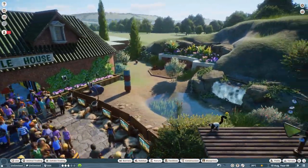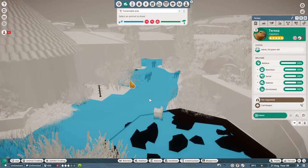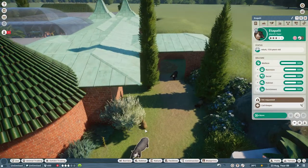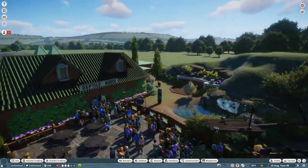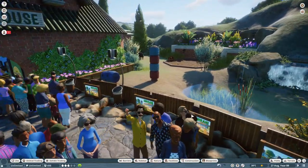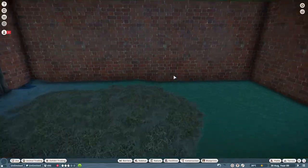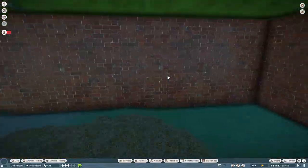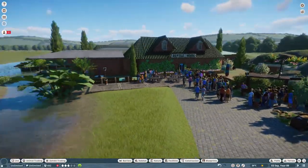Our animals seem to like it and I'm pretty satisfied that's a nice looking habitat for them. Did it say someone was hungry? No, never mind. So that is our tapir and capybara habitat done. I still need to take their photos and get the boards along the front sorted out, but the behind-the-scenes stuff is completely away from public view, so there's no point detailing that. Let's move on to what I'm going to do next.